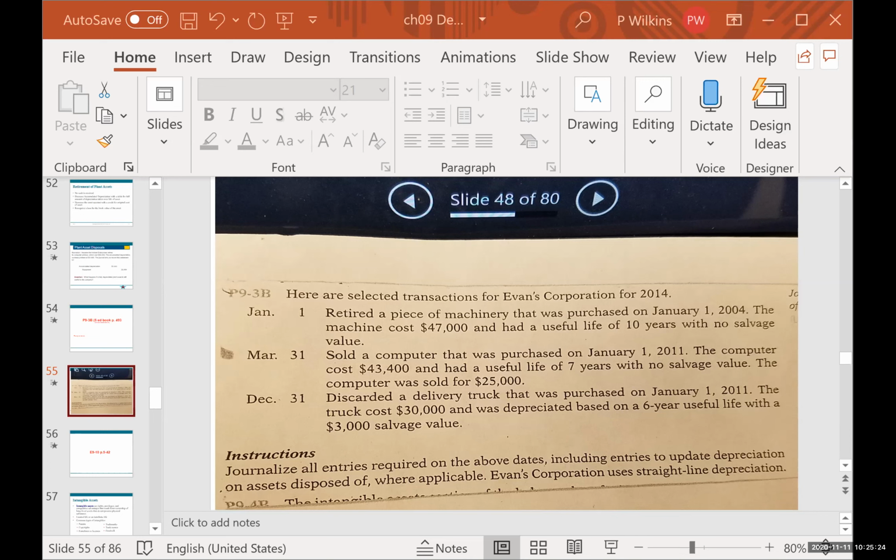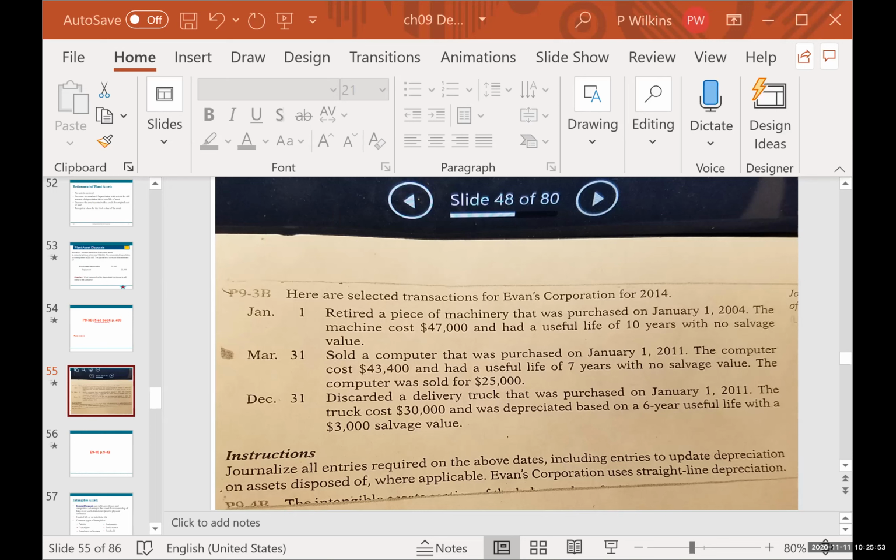So January 1. So the first thing we need to do is figure the annual depreciation. So we're going to go back over here to the steps. We're going to do step 1. Figure the annual depreciation, okay? That right here. We're figuring the annual depreciation. I'm going to make that so it doesn't take up so much room. Okay. All right, so let's figure the annual depreciation.